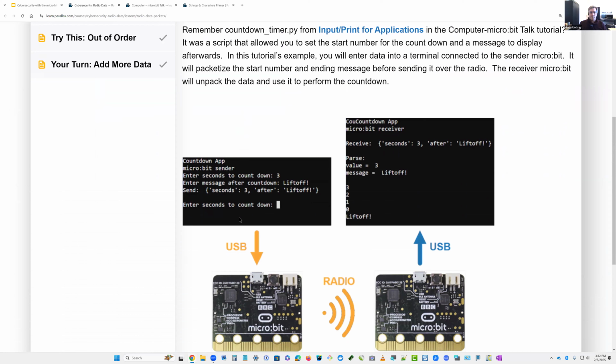And what you'll want to do is take the countdown sender and put it into 1 microbit. And I'll actually just paste these in. Paste. So there's countdown sender that you'll want to put in 1 microbit. And then here is countdown receiver for the other microbit.